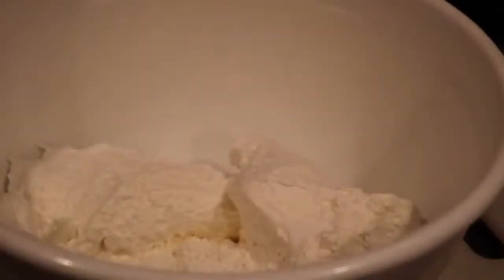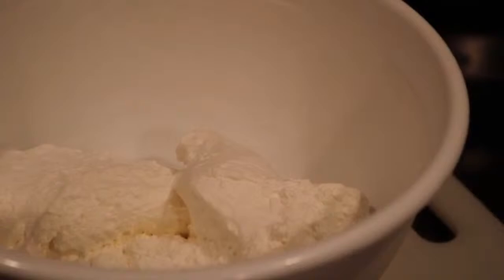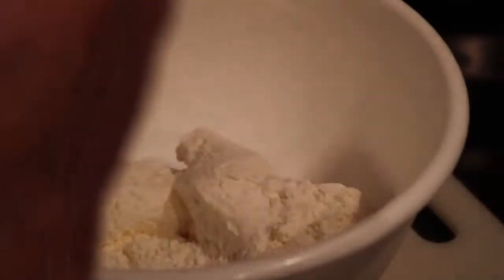So what I did is I put the 2 cups in a bowl, and I'm going to use an 8-ounce, well, I threw the wrapper away, but 8 ounce of the cream cheese. Okay, so if you find the Cool Whip in the freezer section, let it thaw, and then the cream cheese, you want to have it room temperature. You want it to be soft and pliable. So I'm going to put that in with the Cool Whip. This is going to be real simple.